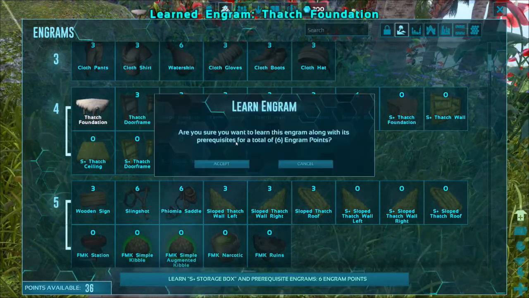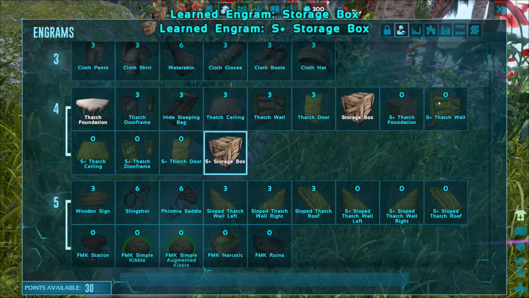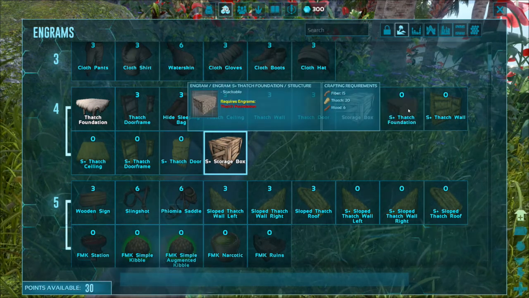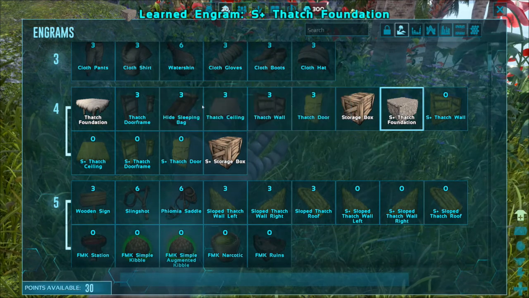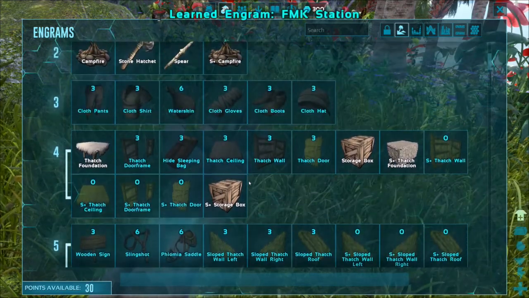Let's get the storage box. Storage box. Alright. And let's get the S plus. We got S plus foundation, S plus stats foundation. There you go. Where are we at? 30? We're gonna hold that for a minute. Let's get that kicking off.